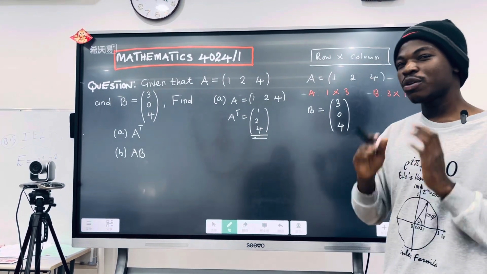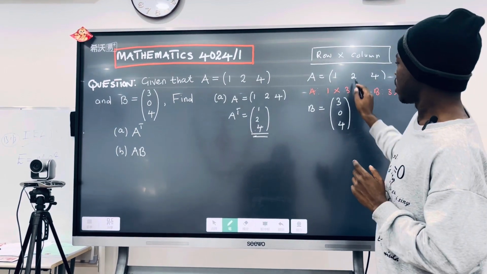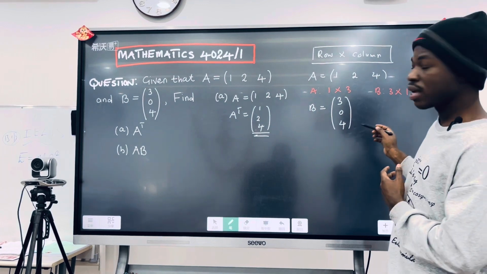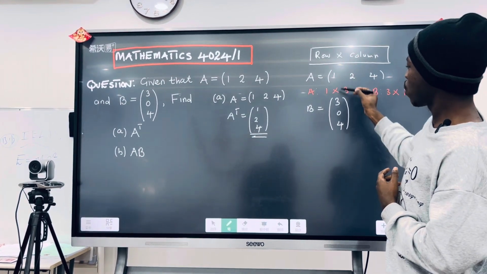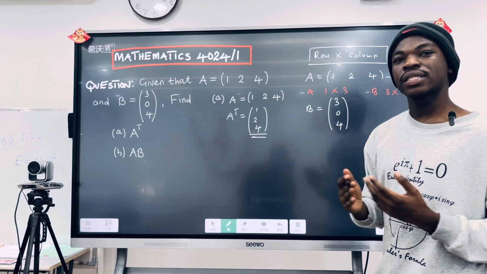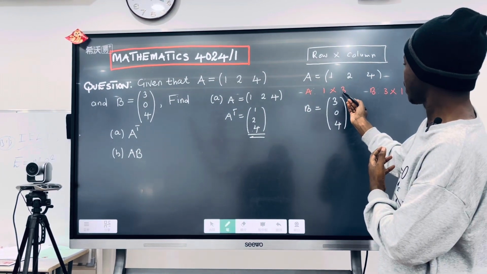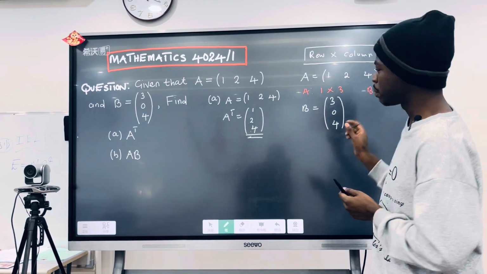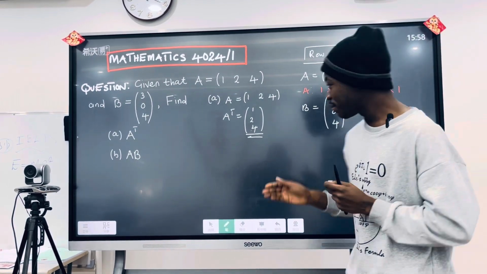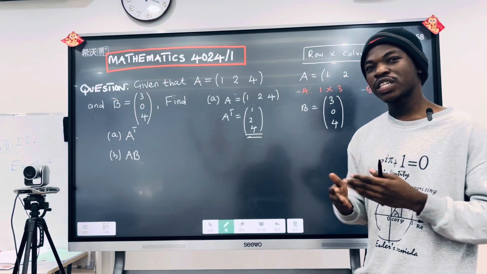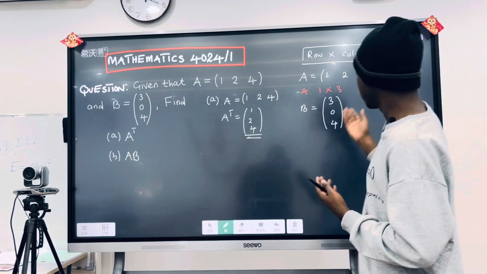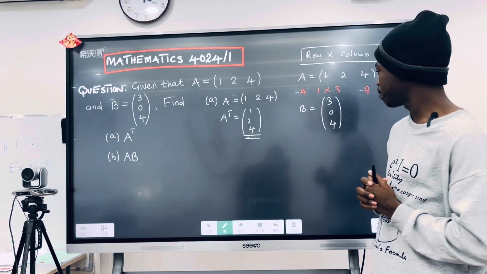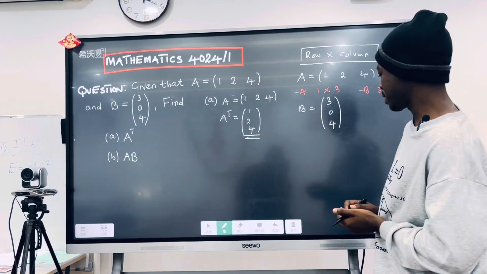The idea is when you're multiplying matrices, the rows of the next matrix, in this case the rows of matrix B, and the columns of matrix A should be the same. You can see that here we have a 3 and a 3. So these two matrices are compatible and can be multiplied. But the good news is that the examination body will give you matrices which are already compatible, so you don't need to carry out this procedure to find out whether or not they are compatible. So let's try and multiply now these two matrices.